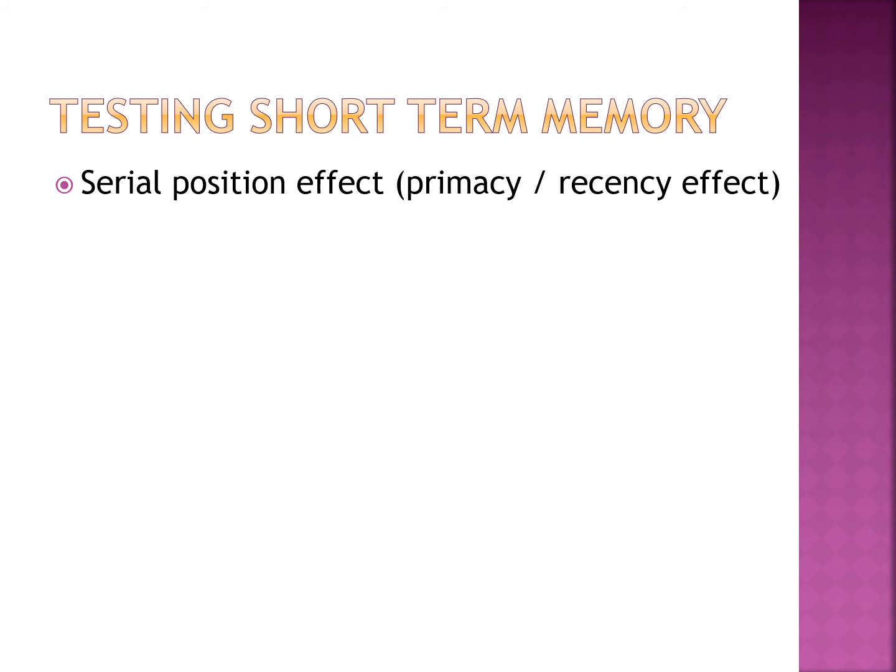Think about the last vacation you went on. What do you remember? Do you remember the stuff in the middle? Generally not so much. You oftentimes remember getting to the place that you were going. We went to Cancun or whatever, and then you oftentimes will remember leaving. But the stuff in the middle oftentimes gets jumbled up. Wait, which day did we go scuba diving? What was the day that we saw the sharks? What was the day that we had the calamari or whatever? A lot of that stuff kind of gets mixed up and jumbled when trying to recall things. The stuff in the middle, we're less likely to remember. Okay? So that's the serial position effect.